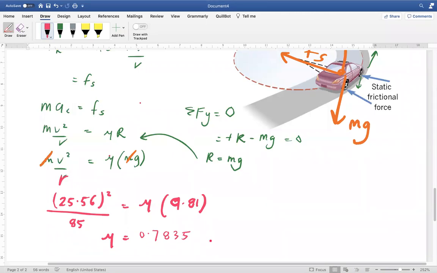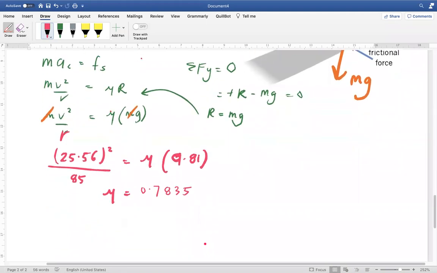No units. No unit, correct. If you want to give me 4 decimal places, yes, you can. That's the best. But the minimum that I require on your test as answer is 0.78. At least 2 decimal points. If you give me 1, tak cukup markah, tak cukup spesifik lah. So always 2 decimal points at least. If you want to give me 10, boleh. Okay, tak ada masalah.